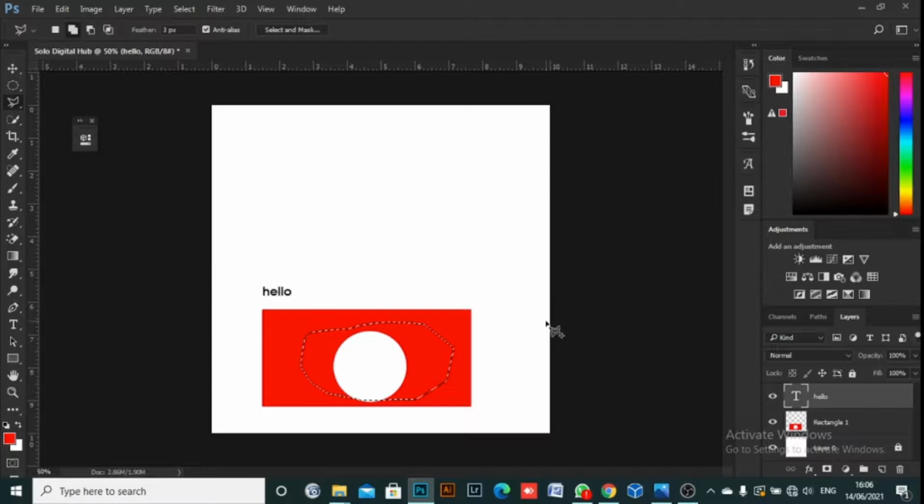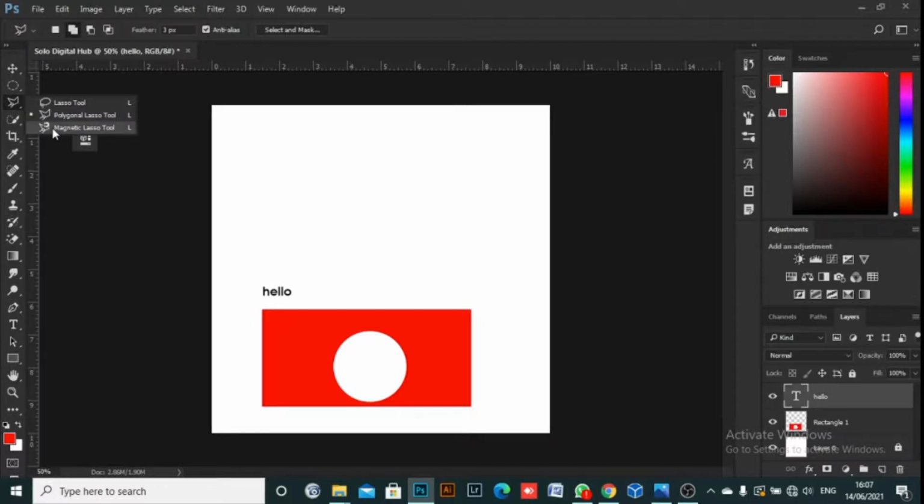This one can be used to trace pictures. You'll be working with pictures as a graphic designer, so you can use it to trace pictures. Although not the perfect tool for tracing pictures, I use it. I used the Pen Tool earlier on, but I'm finding this Polygonal Lasso Tool interesting right now.